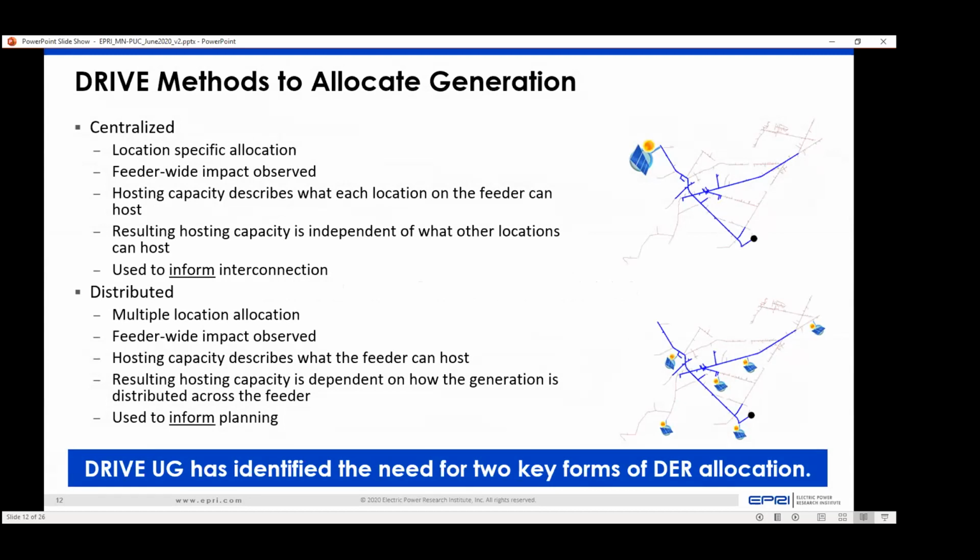This gets into how that DER is added to a model to calculate what your hosting capacity, either for a specific location or a feeder, is. So the results coming out of this hosting capacity assessment are driven by how you're allocating that resource to begin with.